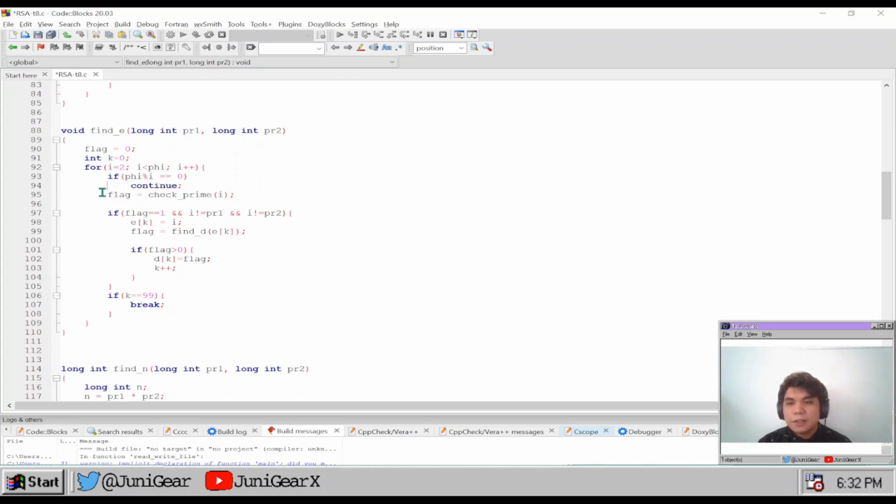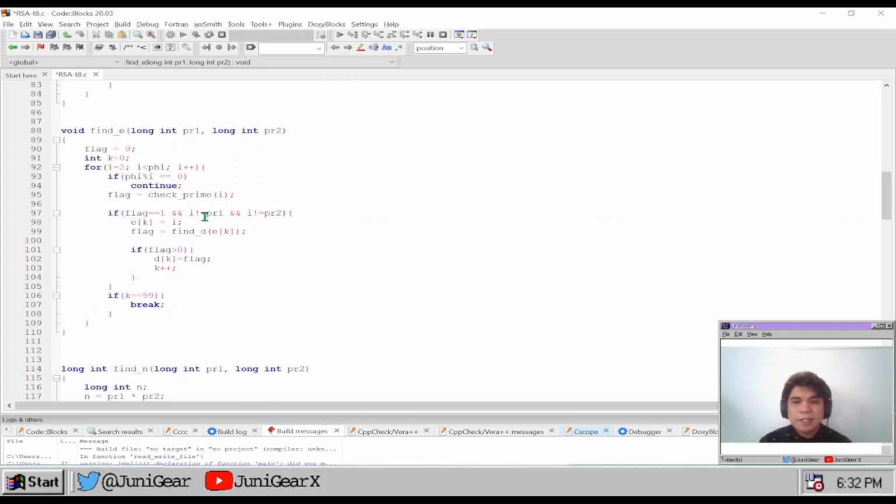Then after that, it's going to check the flag, if it's a prime. If it's not prime, it's going to break and go back to the loop. If it's a prime, the flag will be equal to 1 and it will be checked.